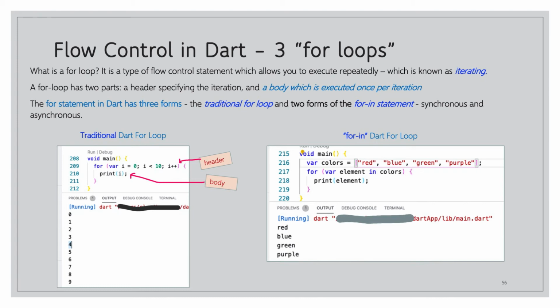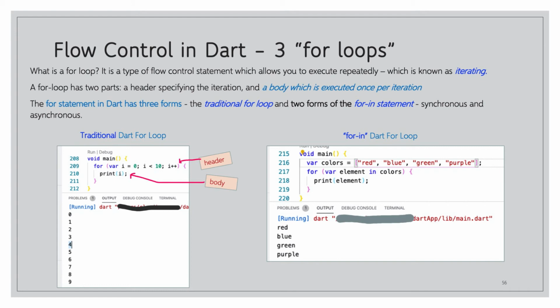So our traditional for loop, we see the header, the for keyword, and then in parentheses, var i = 0, then a semicolon, while i is less than 10, semicolon, i++, which is an increment, right? We learned about that before. Then what do I do in the body? One thing, I print out i. So as you may guess, i is set to 0, so we know the very first time that will print 0 as long as the test is satisfied. i must be less than 10, and it is. Then after that, it will increment i.